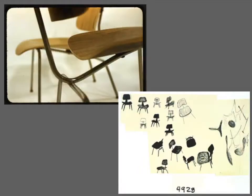Documenting American life, this is a very, very large archive of Charles and Ray Eames, the American designers, and we have just an enormous amount of their drawings, photographs, and it really is a mixed collection of so many different things. And again, as Brenda put so well about a multidisciplinary approach, we very much depend on each other in preserving these items. We have paper conservators, book conservators, all sorts of different kinds of people helping us in collection stabilization, and we really depend on that because, as we'll get to, we have large collections.